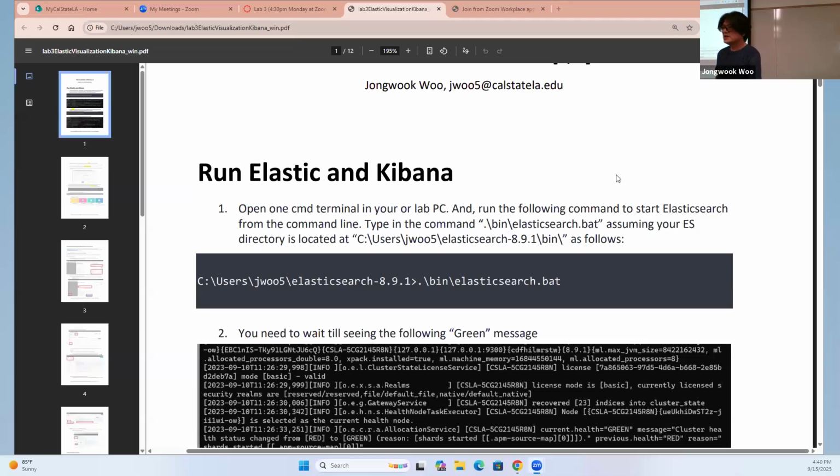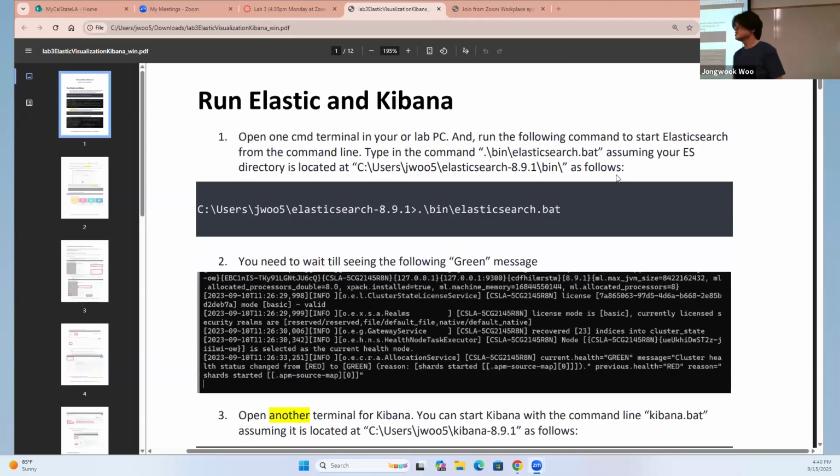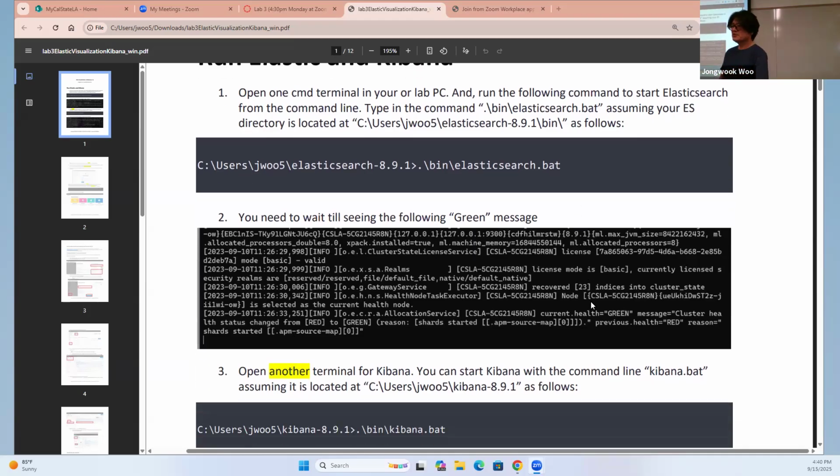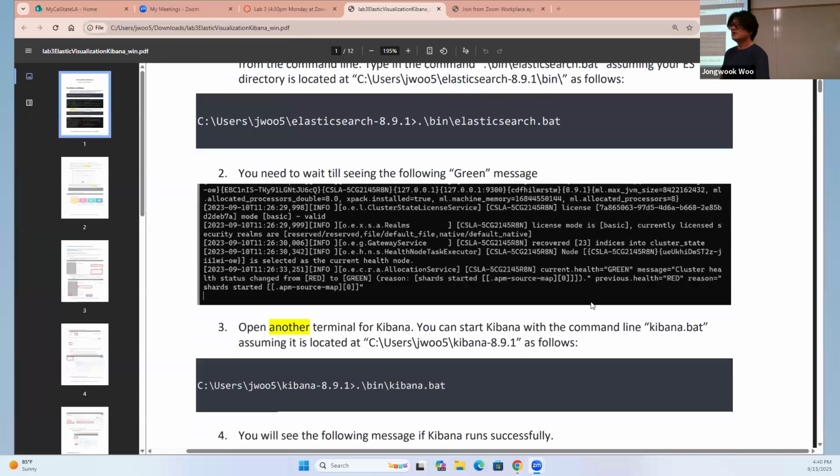Okay. So this lab is for visualization, and so far you know how to run Elasticsearch and how to connect it with Kibana. So as usual, you need to run Elastic and Kibana, and as we know, whenever you run Elastic, it changes IP address. So in Kibana, using the kibana.yml file, you have to update your IP address of Elasticsearch as well, right? Then they will connect to each other.